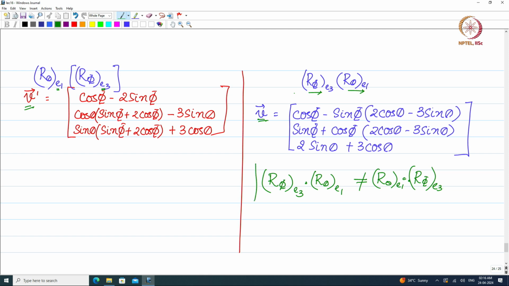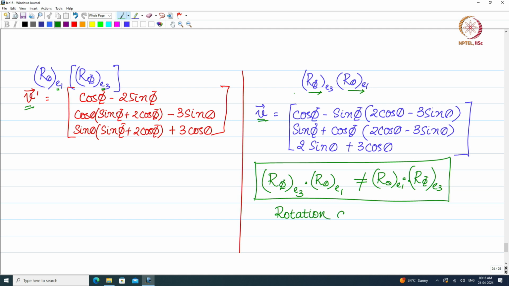That means we see that there is a problem with rotation in 3 dimensions, which was not something which we faced in 2 dimensions. We see that the rotation matrices in this case need not commute, especially when you are doing rotations about 2 different axes at 2 different points of time, the rotations will not commute. So, what we are saying in this case, rotation about 2 different axes do not commute.